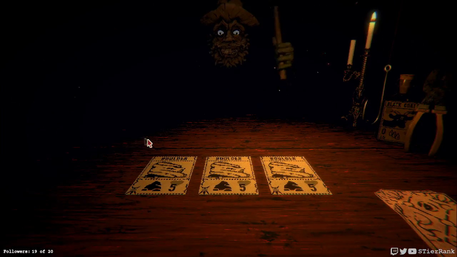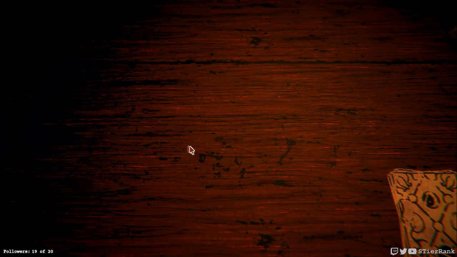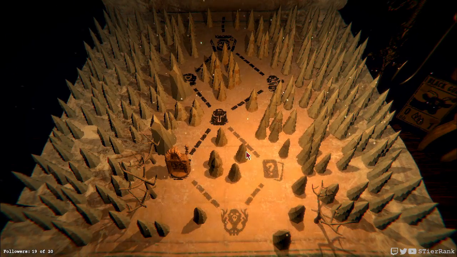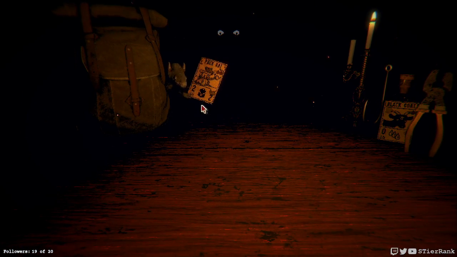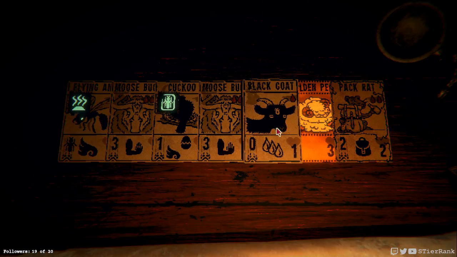Go left. Oh, a golden pelt. Awesome. Got pretty lucky getting it last time too. Time for a pack rat. This will be a fun card to have for this run. Sometimes they're really nice to have in your arsenal.